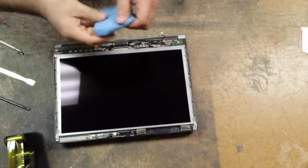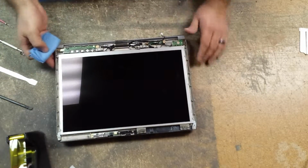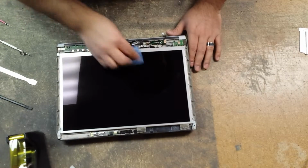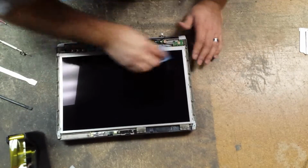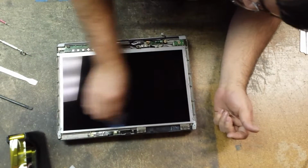I use a microfiber cloth and no pressure at all. Just gently work it around. No pressure whatsoever. I'm just gliding it.